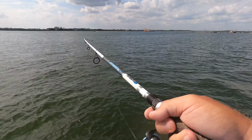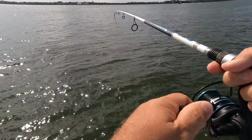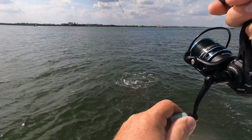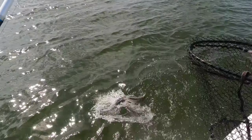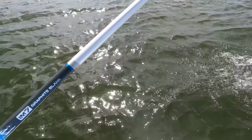Here we go, nice little fish right here. What do we got here? Haven't seen him yet. It's on a finger mullet. Oh, is this a nice trout? Oh, it's a bluefish. I mean a redfish. It's a redfish with a blue tail. Here you go, buddy. All right, I would have rather had a trout, but I'll take you. Oh, he's got a really pretty tail.